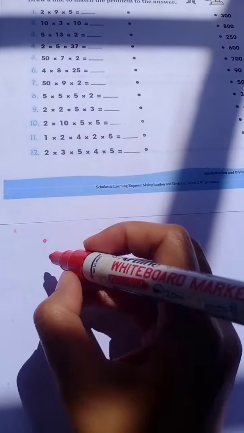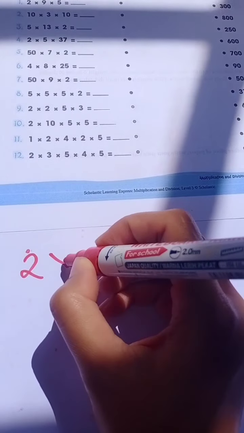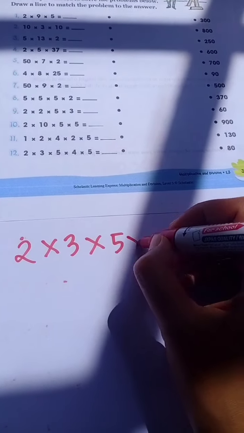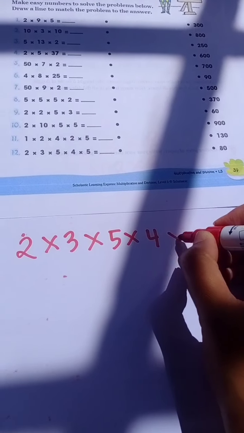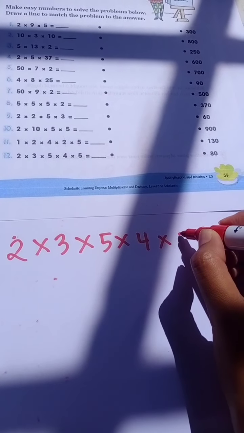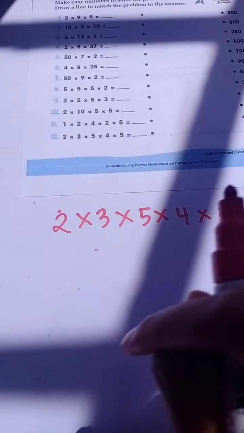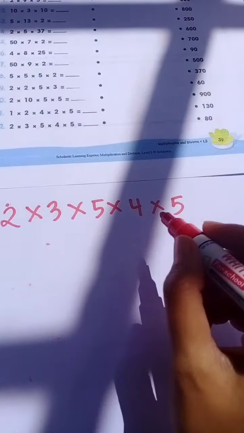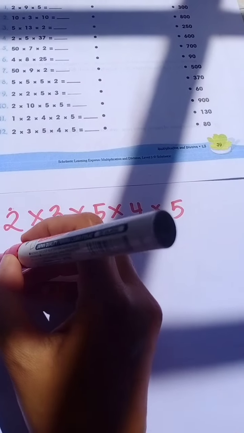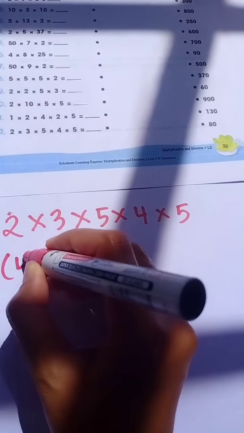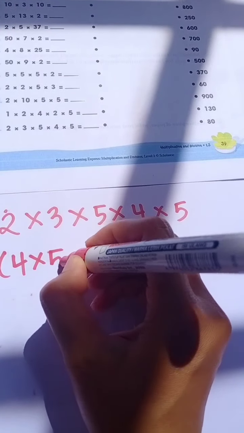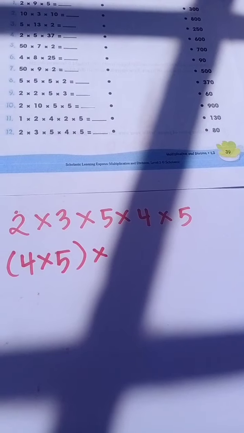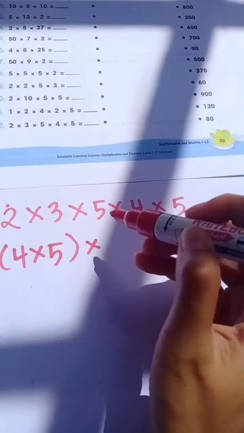So now let's try this one. 2 times 3 times 5 times 4 times 5. Woo, that's a long one. But again, no worries, okay? You just have to times the numbers that will result in the tens or in the hundreds. In this case, when we say tens, it doesn't always mean just the number 10, but like 20, 30, 40, those are the tens, right? So let's see what we get here.